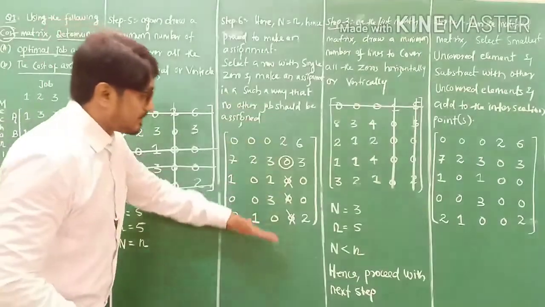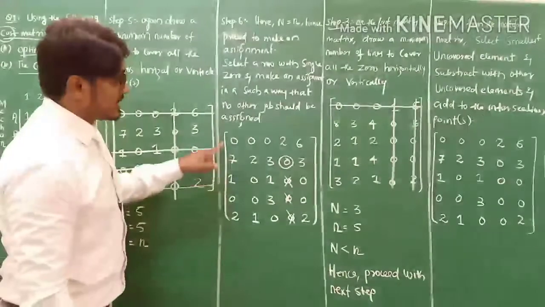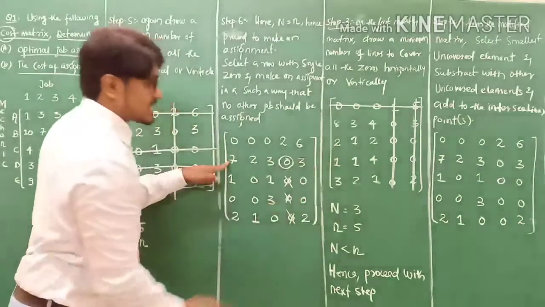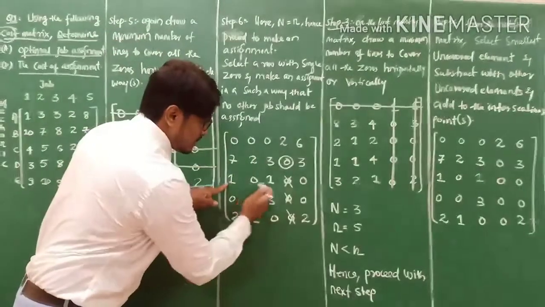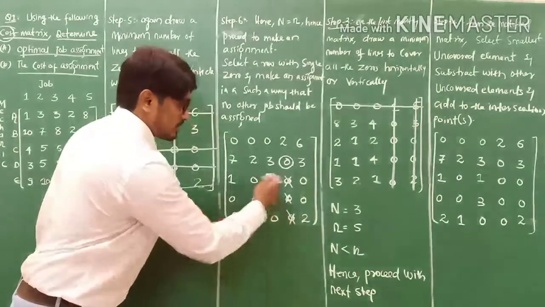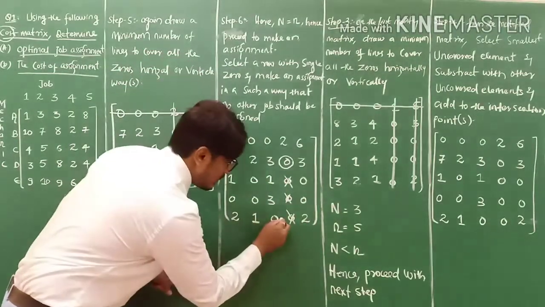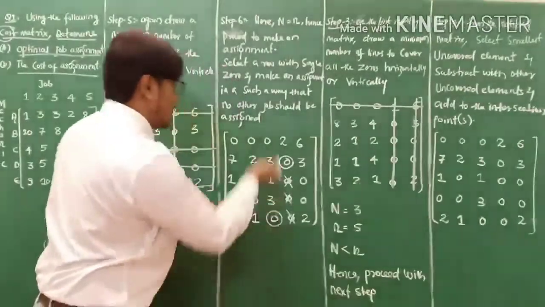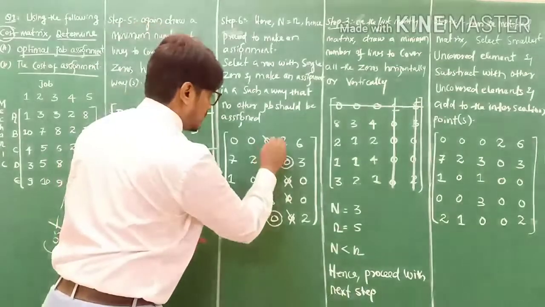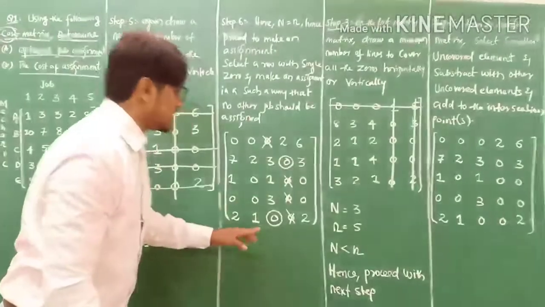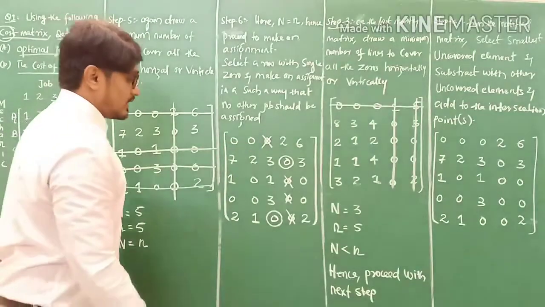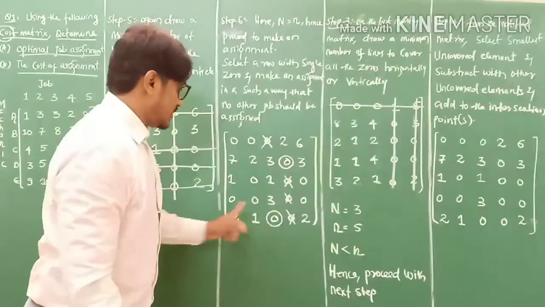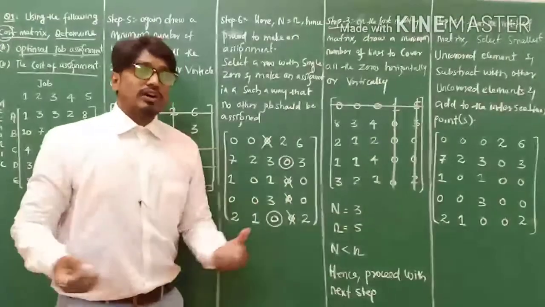Now again you have to check for a single zero in any row. You don't have a single zero where there are 3 zeros, leave it. This is a gone case, exhausted, leave it. Here you are getting 2 zeros, 3 zeros and 1 zero. 2 zeros, leave it, 3 zeros, leave it, 1 zero, make an assignment. Check right side, left side. There are 2 zeros above, cancel this zero, my friends. Okay, this is a gone case. Now again you check here: 2 zeros, gone case, 2 zeros, 2 zeros, and 1 zero.